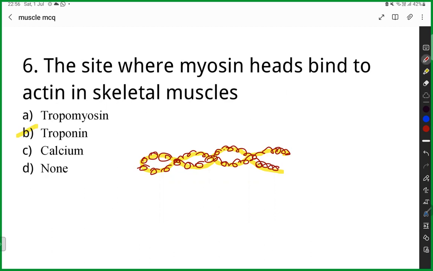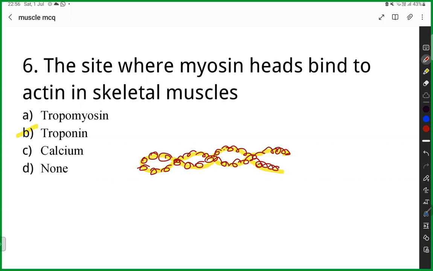So when calcium comes and sits on the troponin, you have troponin I, troponin C, troponin T, different things, right? How does this entire process occur? For a muscle contraction to take place, calcium comes out, combines with troponin C, activates troponin T, which activates your tropomyosin. Then this tropomyosin moves, and that is the place where your actin-myosin interaction takes place.